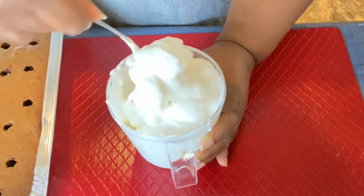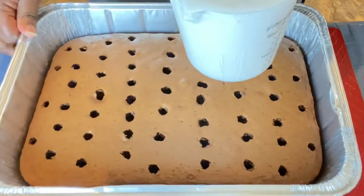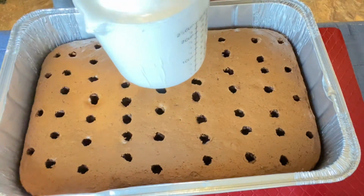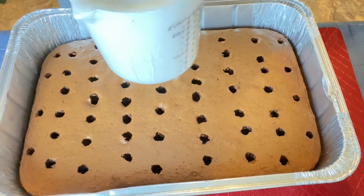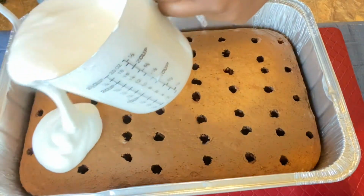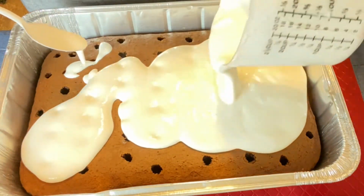And the water just makes it easier to work with. Okay, guys, so we are back and we put this in the microwave for a minute, but we did 20-second intervals, and each time I took it out and stirred it up. And so now we just want to pour it all over our cake.